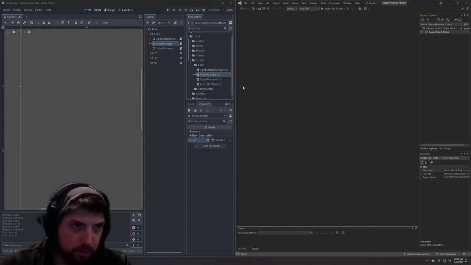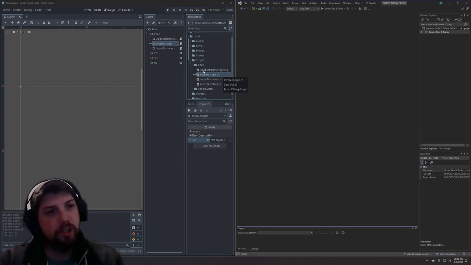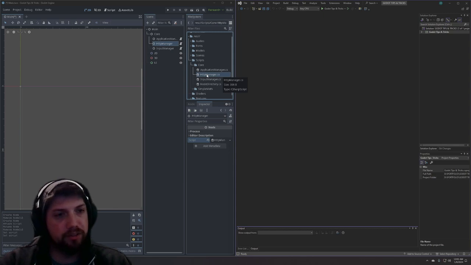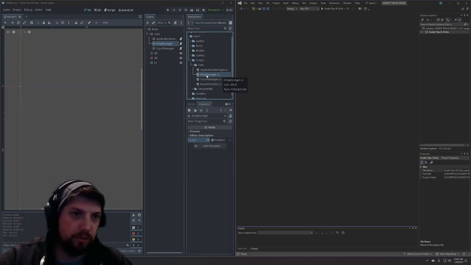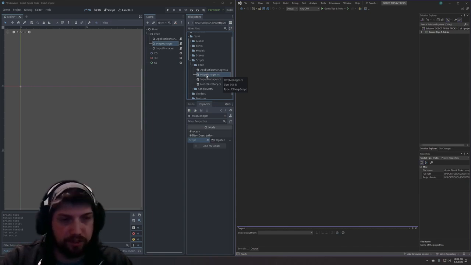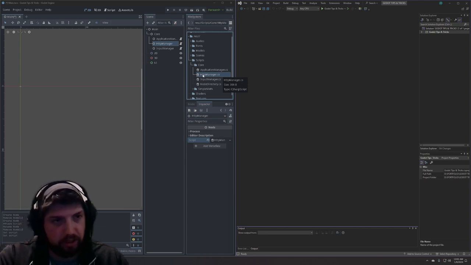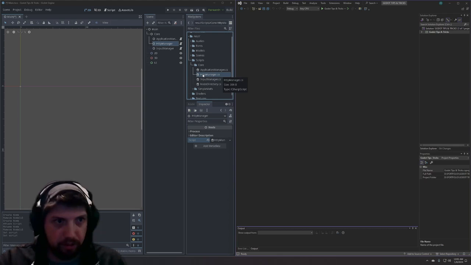Hi all. Today we're going to be covering threading with Godot nodes. So previously we discussed just distributing asynchronous tasks to essentially offload work to a separate thread using Godot nodes as the starting point. Today we're going to actually cover bringing back in threads and distributing them onto the main thread.